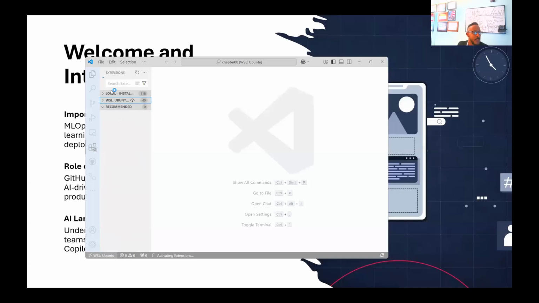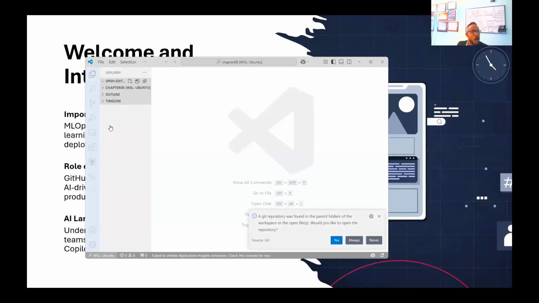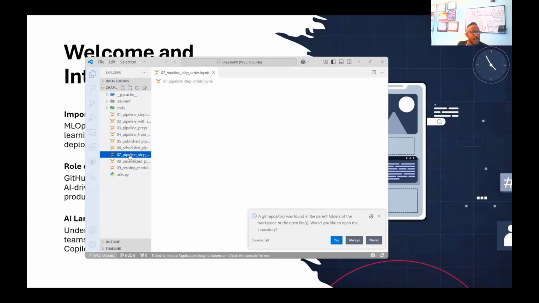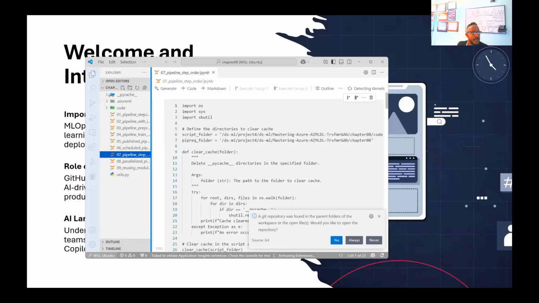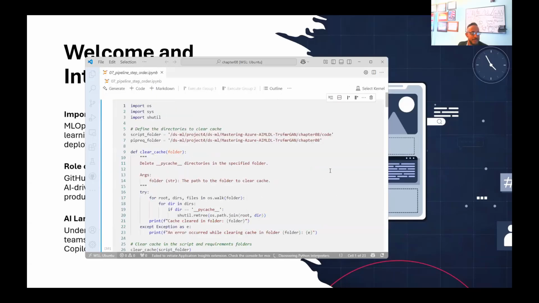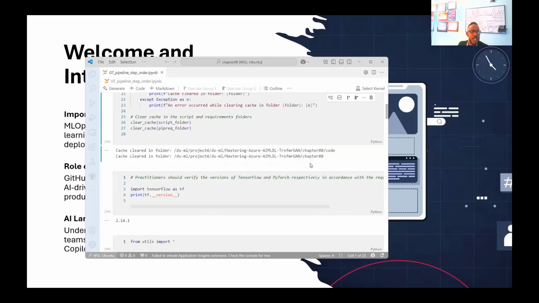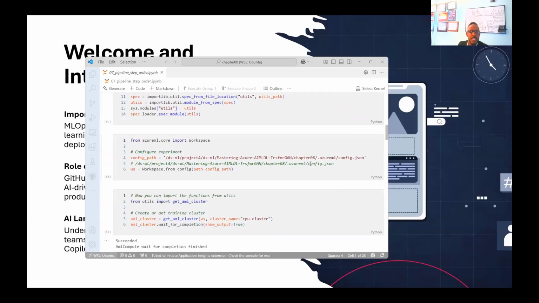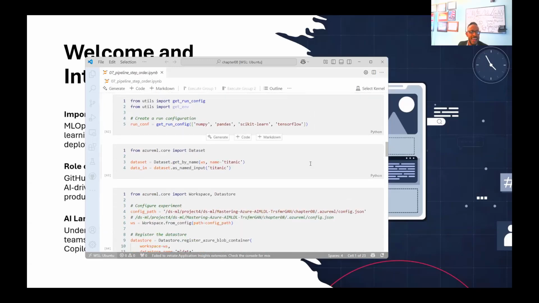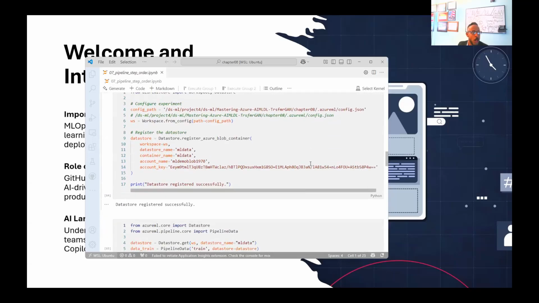And while it's reloading and setting itself up, I'm also going to share from my editor one of the files that we're working on. And that is going to be this file here. And I'm going to scroll down, and then later on, we're going to explain some key things on how GitHub Copilot can help us.